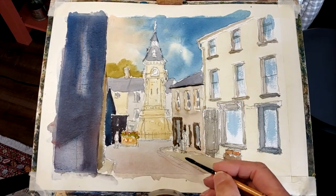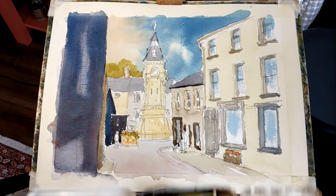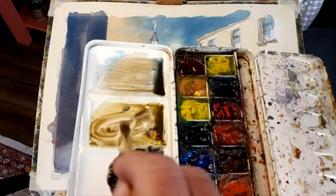And do we have a downpipe? I'm not really sure about that. So I'm leaving that at that. Any other dark colour that we really need to put in at this stage? No. Right, clean the brush. Now there is some greying of this. So I'm going to go in there. I've picked up a little bit of this grey, a bit more brown in that.